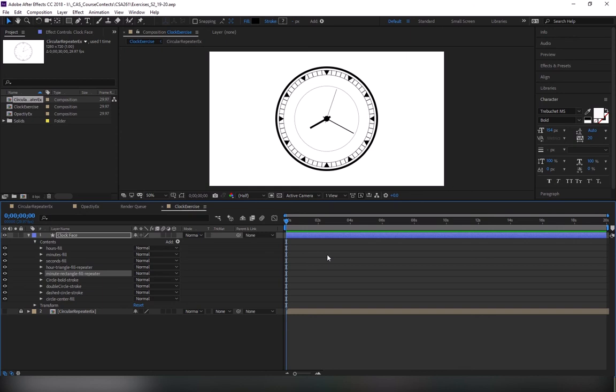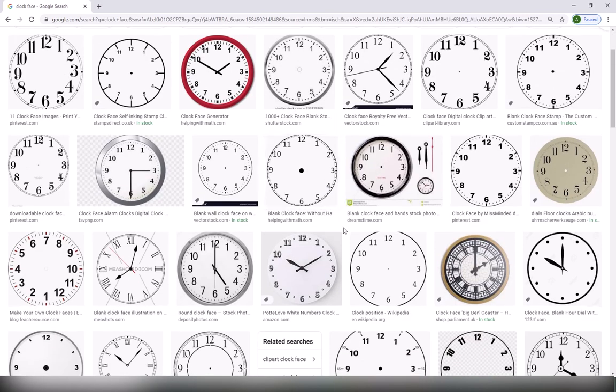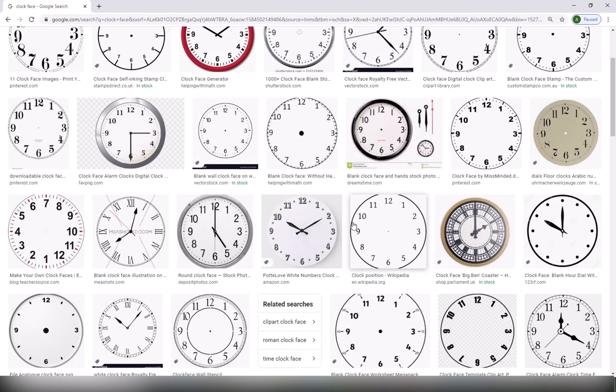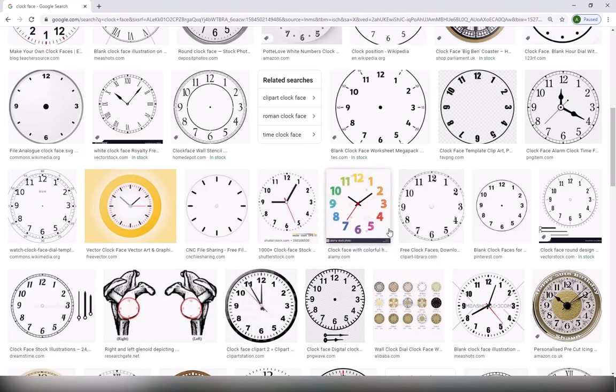You are free to ask any questions after seeing the video. This is the exercise that I want you to do. Since I did it now for you, you need to do another one, I mean another design. You can use the same methods, same techniques, but a different clock face. You can find many clock faces in Google. I searched clock and clock face in Google, and I had many. You can have any number or any kind of clock face.